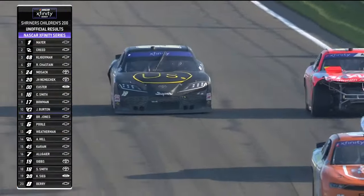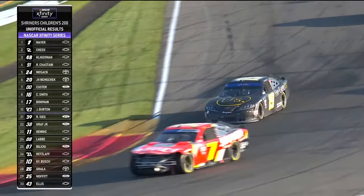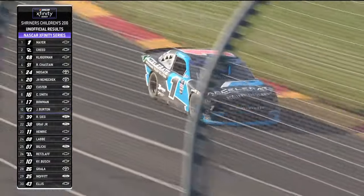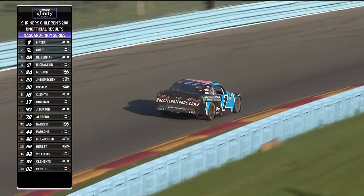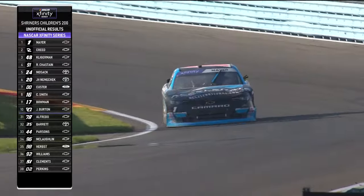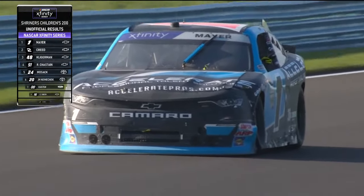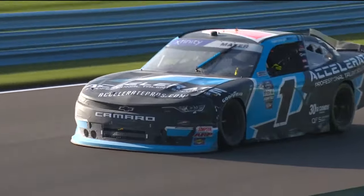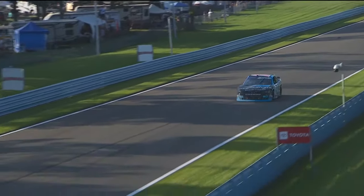He got his first career win on a road course at Road America. Ty Gibbs, you see in the 19, rolling back after a dominant performance today, leading 70 laps. He doesn't get to the checkered flag first, but the 20-year-old Mayer getting his second career win, and it comes on another road course. When you asked if they would make two laps green, I bet they wouldn't. I was wrong, but it was absolute chaos filled.